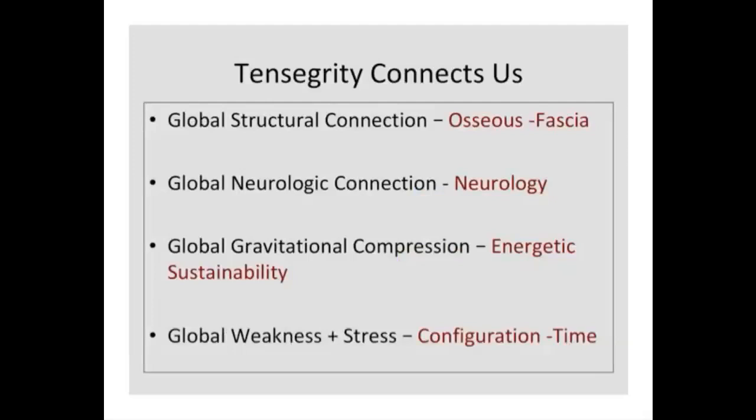And the thing that connects everything for us is tensegrity. Okay, tensegrity basically says that we're this big balloon, and you could see that because you could see all the muscles and everything else. They're not simple strands that just run separate like cables. They're wrapped in a big net. Okay, and it's a big fascial net. And really, the way that I see things is, I see them in layers, but it's really just one giant thing. No different than your engine in your car and your seats. If you push your car, the whole thing kind of moves. Okay, and the whole human body is that same way.